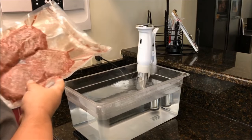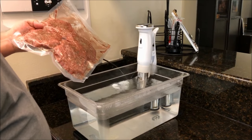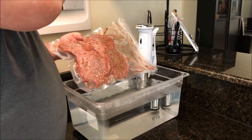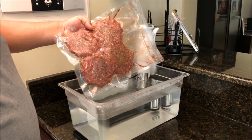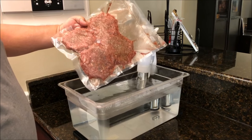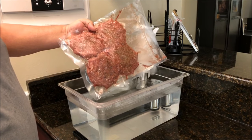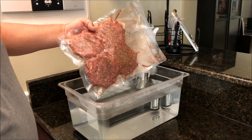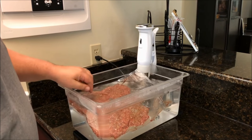All right, guys, I got the sous vide up to 140 degrees. And like I said, I'm only going to drop them in here for probably about an hour and 30 minutes, maybe even just an hour 15. I'll probably pull them a little early, because all we're really doing is trying to get them pasteurized so we can make them a little medium rare on the grill without having to worry about it. And it changes the texture a little bit from what I hear.